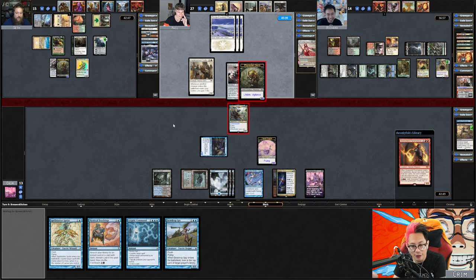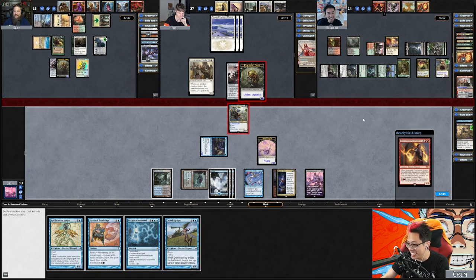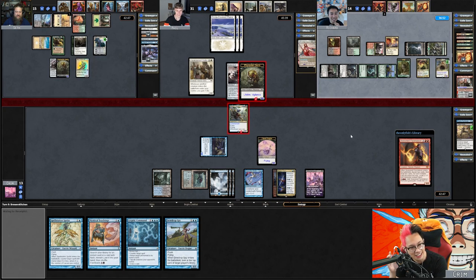I use my removal. There could be a Soul Sister pump spell. You just double block. I'm not going to trade. I need that in case you decide to get all saucy and attack me. How am I going to attack through a 7/7 and a 2/7 and a 4/4 lifelink?